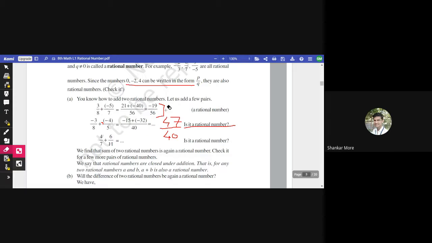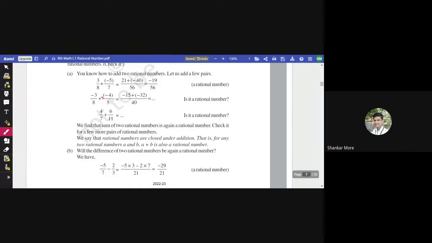So let me explain how to solve this. I'm so sorry for my bad handwriting. Once I get my tab back, I will be with far better handwriting. So 4 by 7 plus 6 by 11. Now again, I'm using my trick. 11 multiplied by 4 is 44. I'm writing it here. 11 multiplied by 4 is 44, and divided by 11 multiplied by 7 is 77, right? And 7 6s are how much, students? 42, is it? 7 6s are 42?